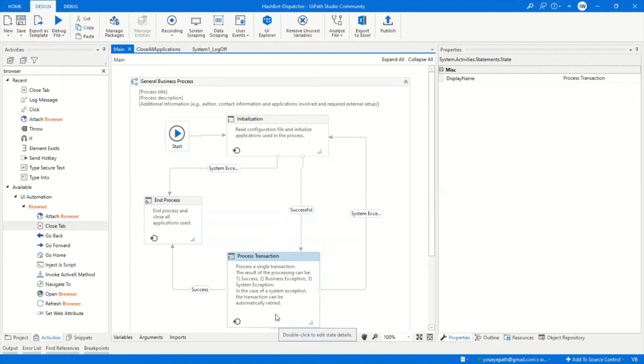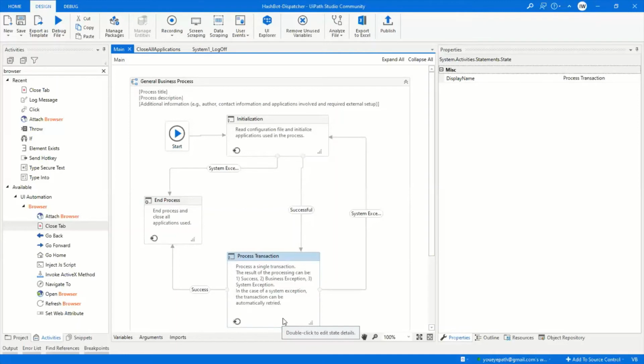This is the heart of any of our automations. The core logic for either a dispatcher or performer bot will always live inside of the process transaction state. In this case, this is what identifies records to be processed for the dispatcher bot, and, speaking to a performer bot, executing the work that needed to be done manually, the manual work of times past. This is where the automation logic would reside, inside of process transaction.